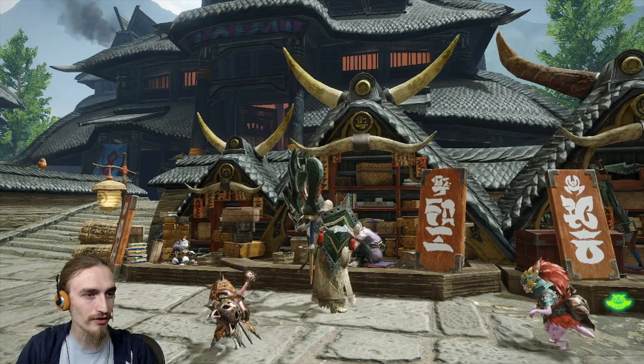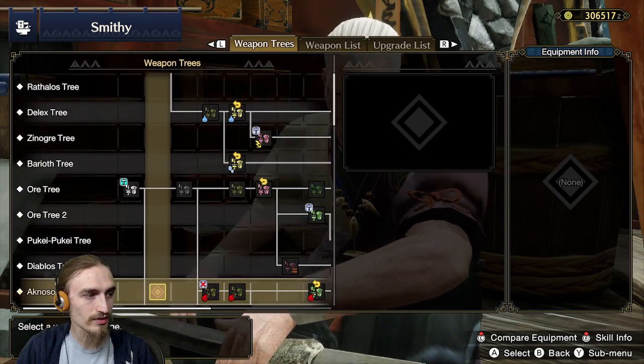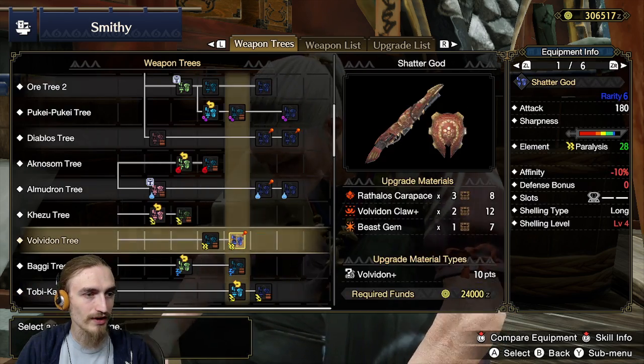Okay, I think we can make the Shatter God now. Or is there another Volvadon Gunlance in the middle? No, we can make the final one. Nice.